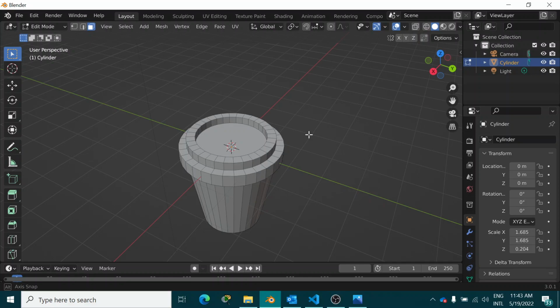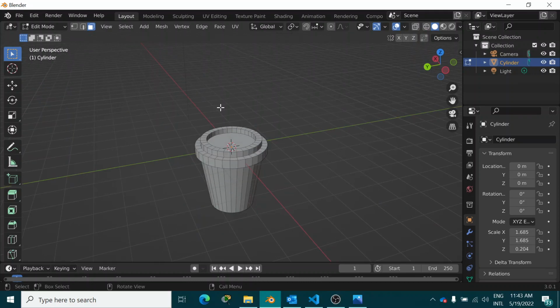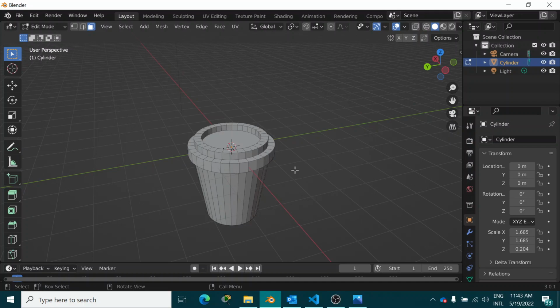Okay, now we want to work on the logo part of it, like a Cafe Coffee Day or Starbucks or whichever coffee brand logo you can choose, and I want to put it on the front face of my cup. But first, what I want to do here is give some color to my coffee cup. So all the colors are actually given from this menu here. And the last one over here is called the material properties.